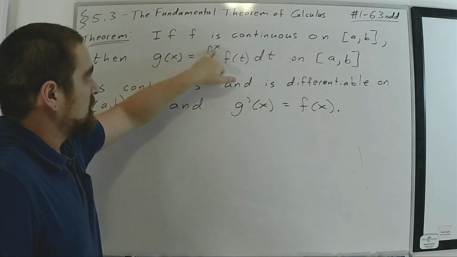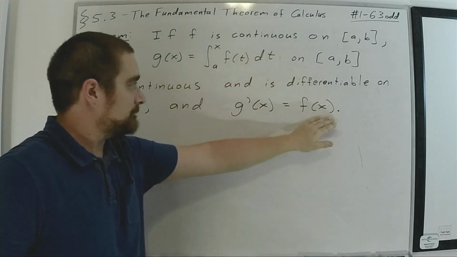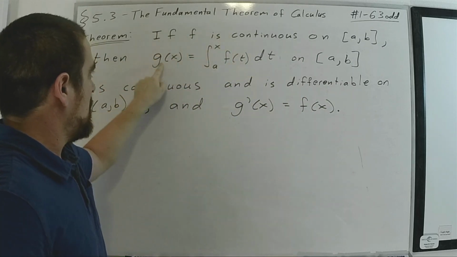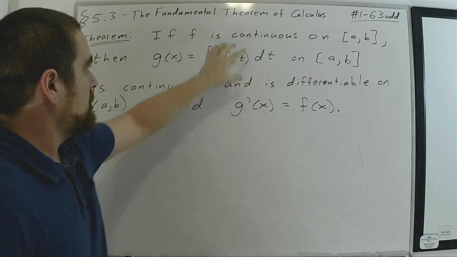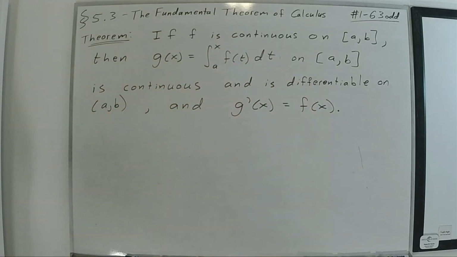Here, x isn't a number, x is a variable, so I still need to be able to plug that variable into my function. So what this is saying is if I differentiate both sides of this, obviously I get the derivative on the left-hand side. If I differentiate the integral, I get the function back. So that is part 1 of the fundamental theorem of calculus.